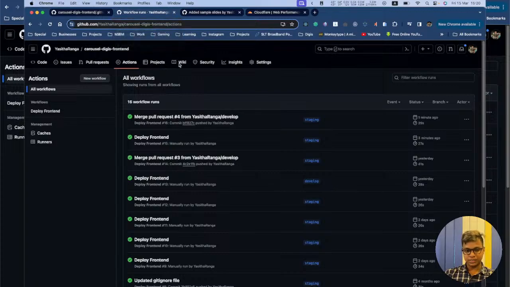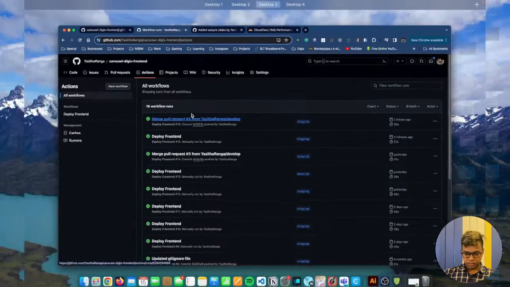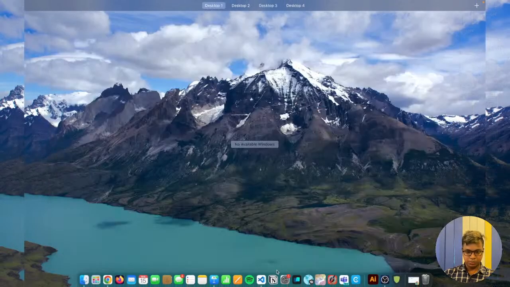So deployments and testing and code checking, validation, everything we can do. The part I have demonstrated is only one thing that we can do with GitHub Actions. So that's pretty much it for this session.